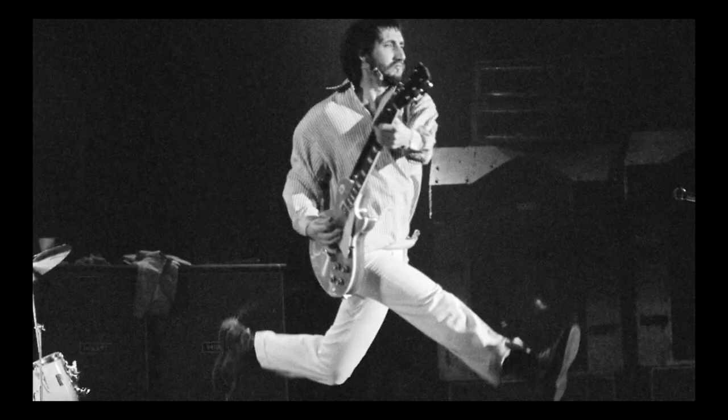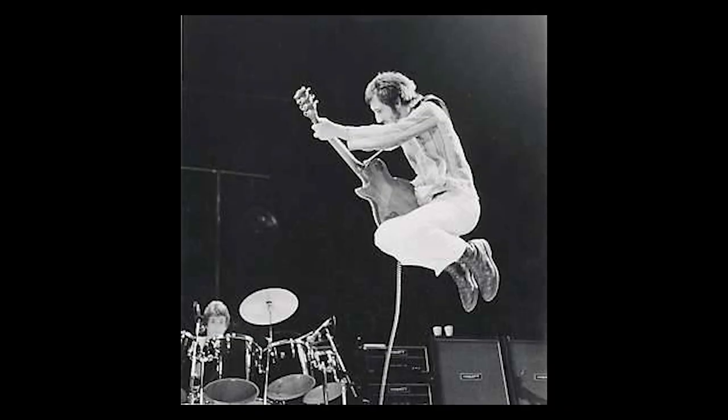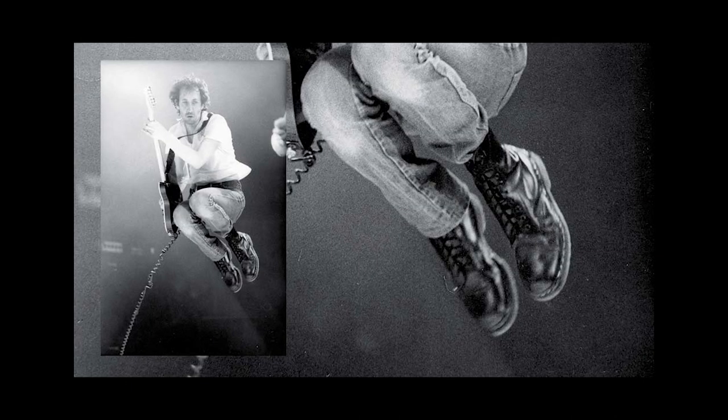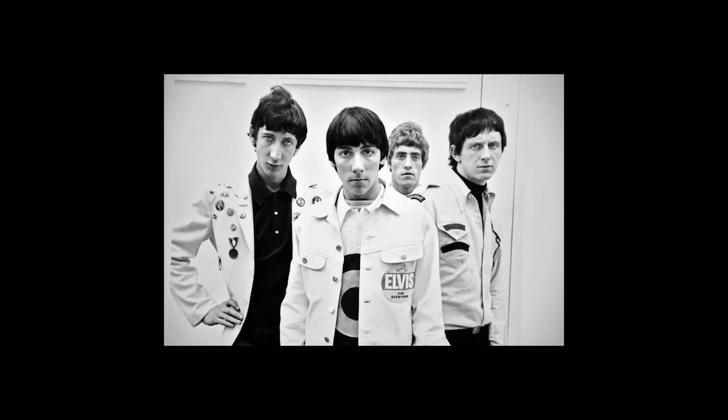In the mid-60s, a guitarist called Pete Townsend played in the band The Who. While he was on stage playing, he ended up smashing his guitar for the first time. During this era, this was weird and unacceptable, so the crowd did not react how he wanted. He said he smashed the guitar because he felt like he was not good enough. Around the late 60s, he decided to get himself a pair of Doc Martens to protect his feet. As the band grew in popularity and fans saw he was wearing Doc Martens, the boots also gained in popularity.